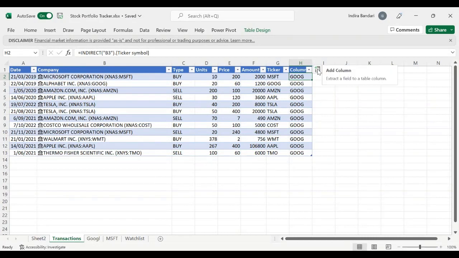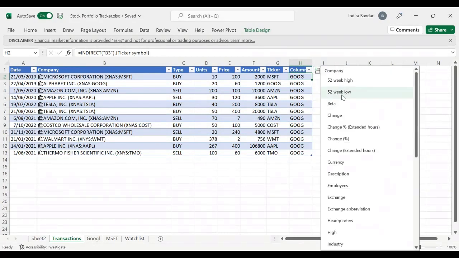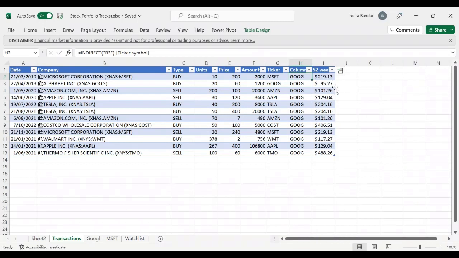Hi, Indira. I just wonder if it is possible to use the INDIRECT function with data types so that we don't need to manually type in the names like .industry. Yeah, you can. Let me share my screen. Usually we don't need to type. There is a box here, so you can just refer to that and then add a new column.